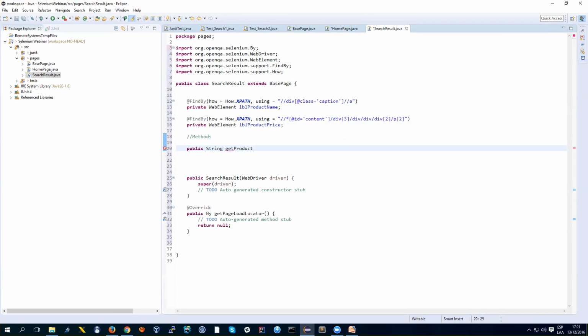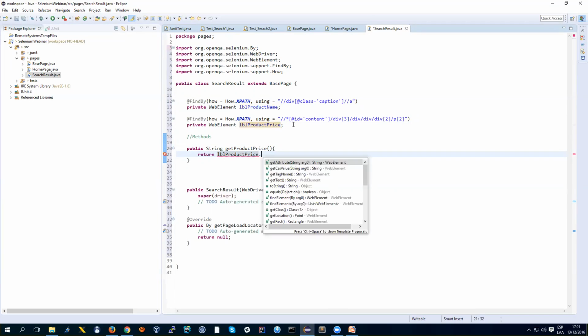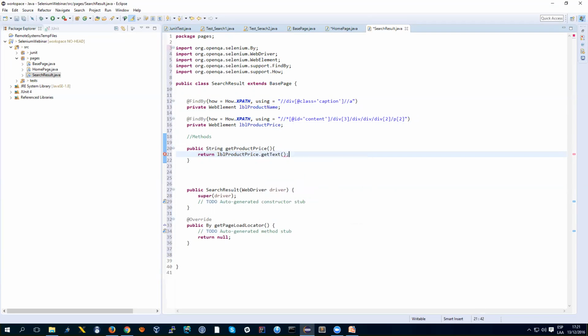Return lblProductPrice.getText(), right?